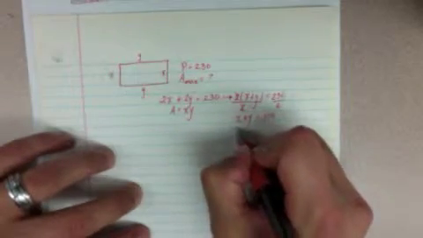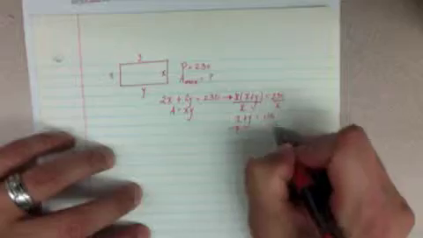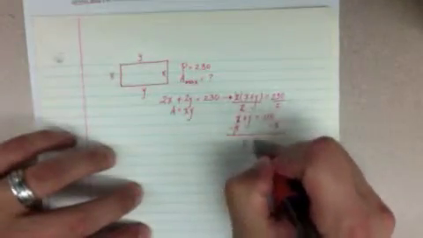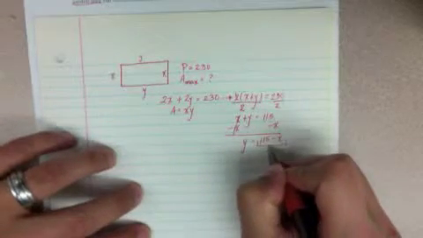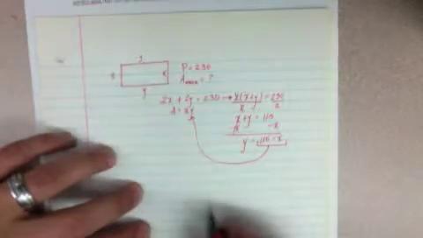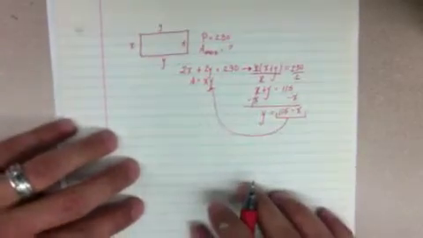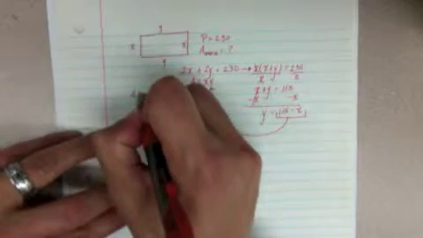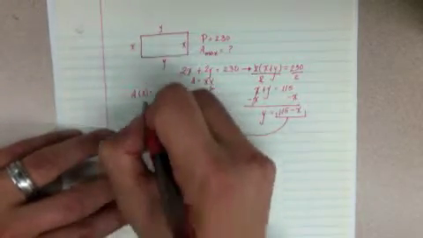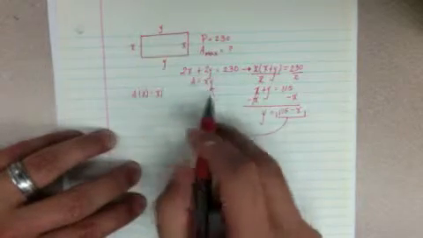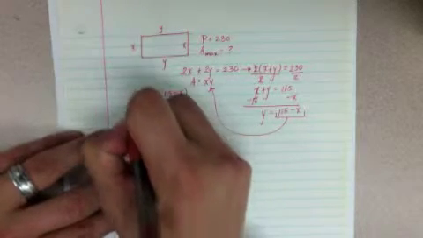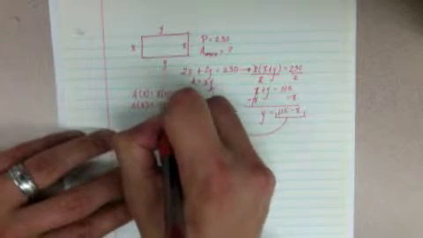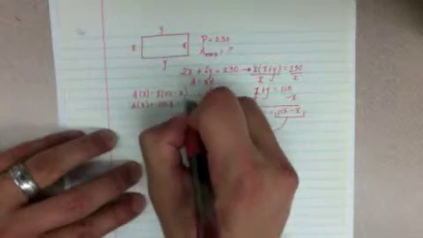We are going to continue to solve for Y, and we should get 115 minus X. Now, this, we are going to use and plug back in to our area equation. So, instead of area or our A of X, we are going to have X. Instead of Y, we will use 115 minus X. When we go ahead and distribute that X, we should have 115X minus X squared.